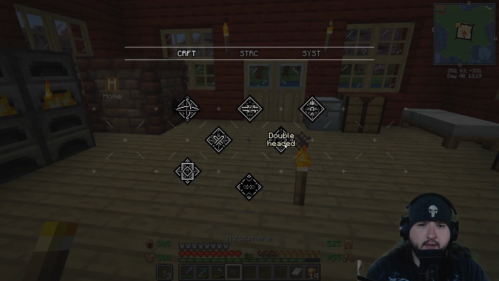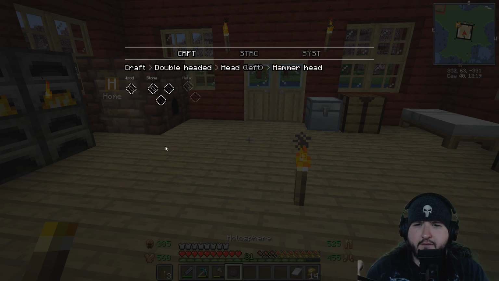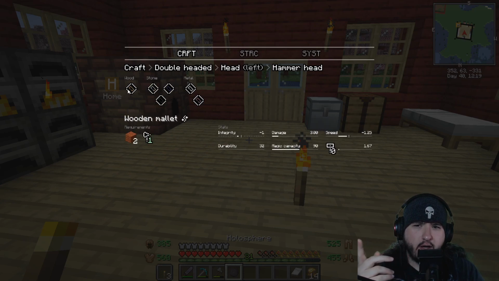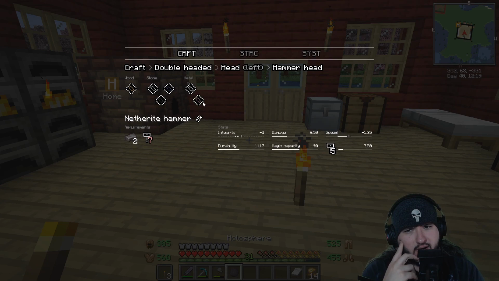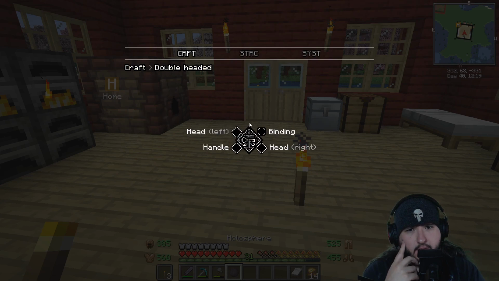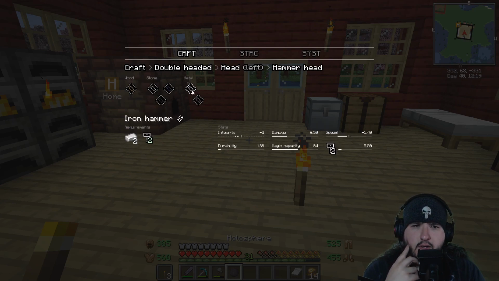It would be double headed. Head left hammer. Ooh, obsidian's a tier 6. Oops. So that brings me to tier 3. Right now we are a tier 3 with blackstone, but iron, netherite requires a tier 7. So we're iron right now. Oops. Did I do that wrong? Iron.